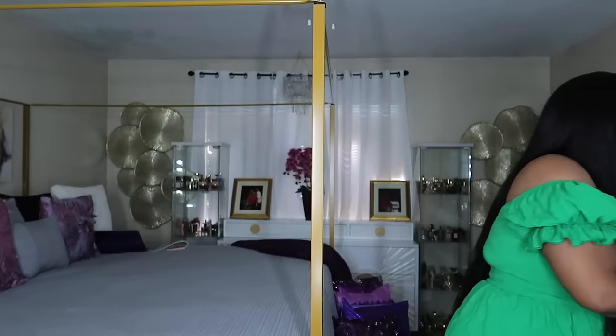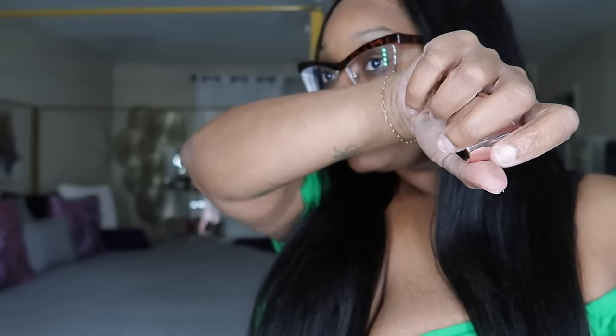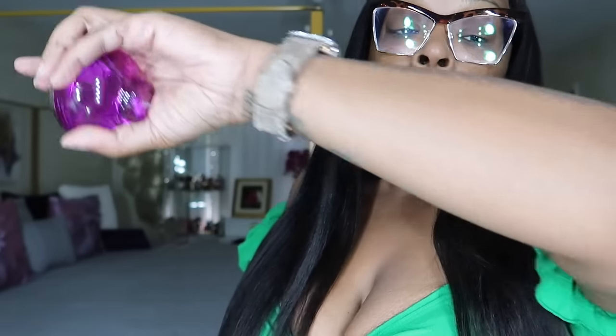That smells like, when it dries down, it smells like Born in Roma to me, honestly. But with grape juice in it. It kind of smells like Dylan Purple to me. Hold on. Versace Dylan Purple. No. Mm-mm, no, it don't. Oof. That smells good. It dries down to like a Born in Roma type scent to me. But like I said, I just be repeating myself.